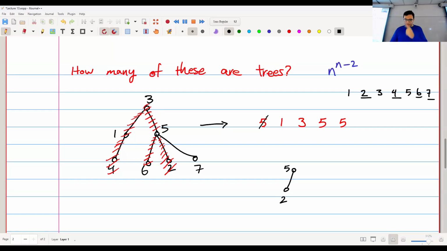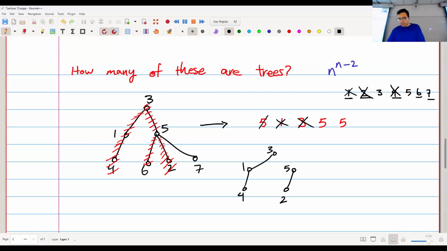Okay. Now, again, 2 is already done. So now 4 is the smallest leaf. And from here, I know that 4 is connected to 1. So I could reconstruct this edge, 4, 1. Okay. So I remove 4 from here and I remove 1 from here. But interestingly, I don't have another 1 in the remainder of my sequence. So now 1 has become a leaf. Right. So now I know that 1 was connected to 3. So I know that I have this edge. I remove 1, I remove this 3 from here.